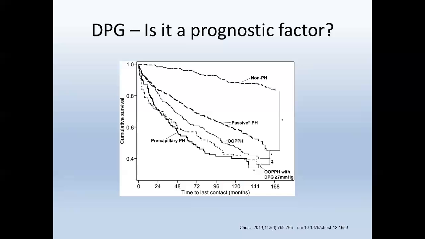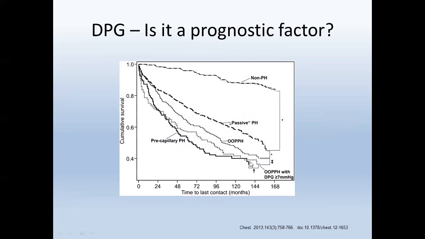However, there is controversy in the society about whether the DPG is a prognostic factor. If you have a high DPG, would it reflect bad prognosis? This data would say yes. So these are patients with no pH. Compared to no pH, patients with whatever form of pH did worse. However, within pH, if you take people with high DPG and low DPG, is there a difference in their survival? Sorry, there is actually, in this data, a difference in survival. Here this is DPG less than 7, this is greater than 7, so compared to less than 7, this is kind of worse survival.